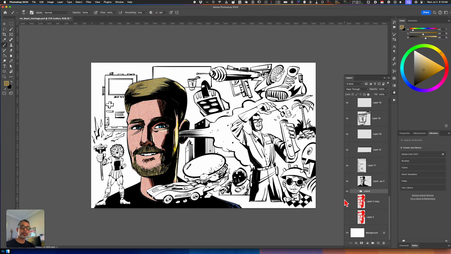This also becomes important when you're trying to show your process stages. Let's say that you're sharing how you went step by step through your coloring process. This method allows you to easily organize the different parts of the process into separate stages, to where you can then organize them into a different file and show off how you've gone from inks to colors to highlights, etc. So I think it's super important.